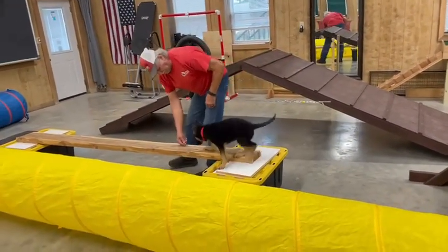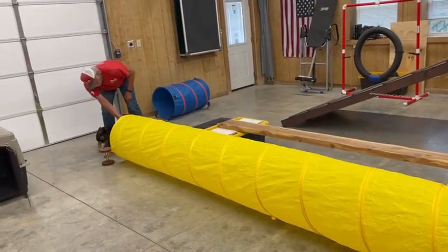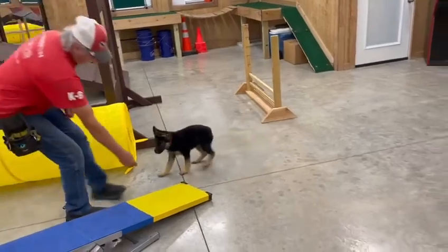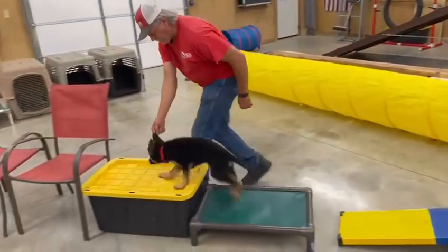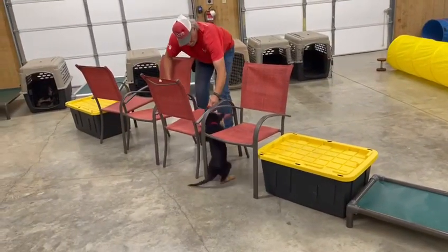Going to hop up on the board — that's a scary thing for these puppies right there. But as you notice, old Schultz is handling it just fine. And here at Protection Dog Sales, we just start these puppies early and we just put them through their paces. Schultz beat Larry down to the end of the tunnel. We just put them through a lot of odd situations and whatnot just to get them used to stuff.